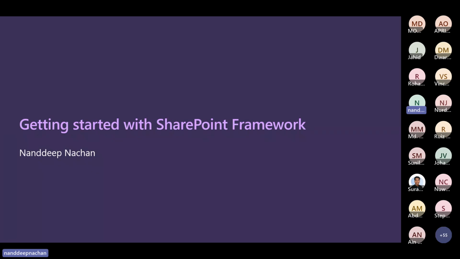Okay, so what is meant by SharePoint Framework, we are going to see. But quickly, it is a modern way of developing solutions on top of modern SharePoint. But I will say not only limited to SharePoint, with SharePoint Framework we'll be able to develop solutions for Microsoft Teams, Microsoft Viva Connections, as well as for Outlook, right? So it is not right now limited to SharePoint development, but it is going beyond. But let us get started on our journey with SharePoint Framework.